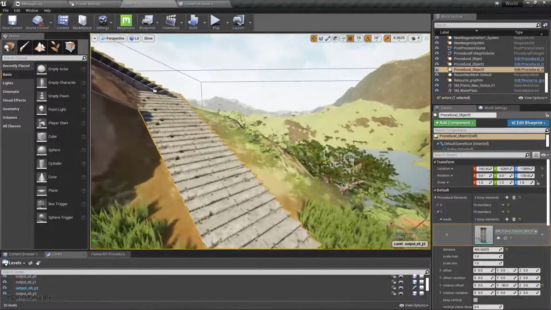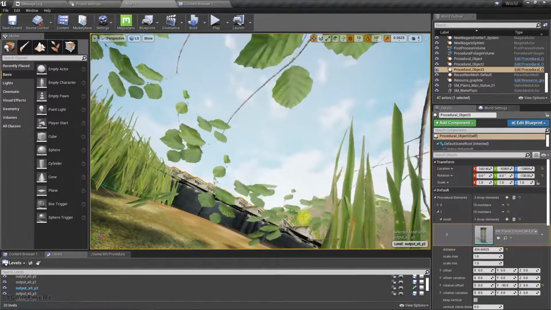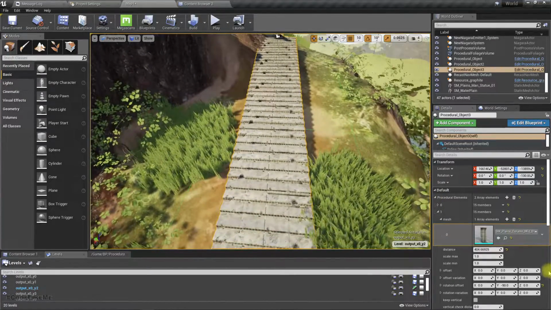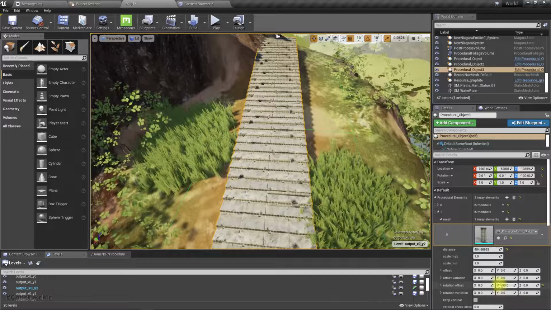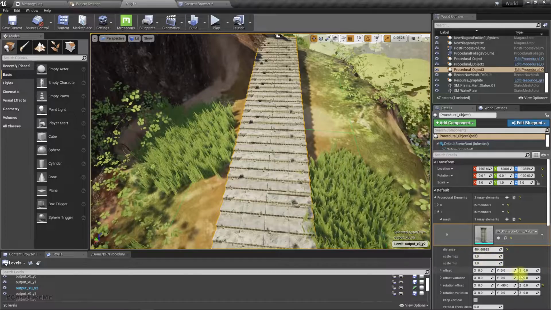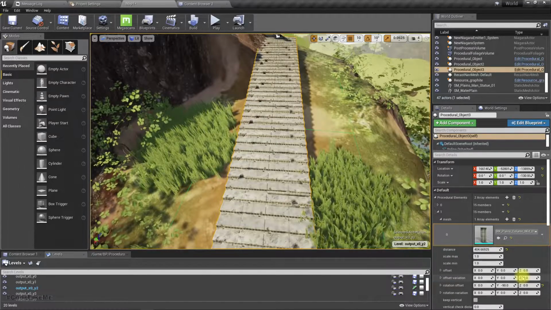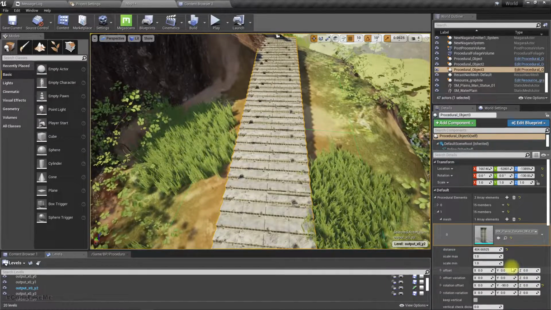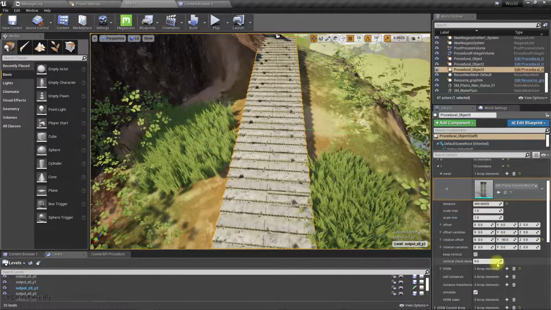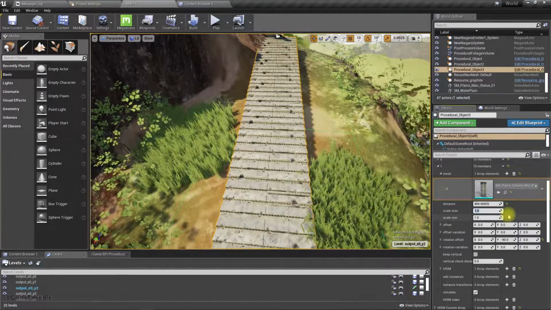Right, now I need to stretch it sideways so that it will fill both sides, from this end and that end. So to do that I have to scale it. Oh, I can't scale in individual axes. Why didn't I think about that? Right, anyway, I'll scale the whole thing there.